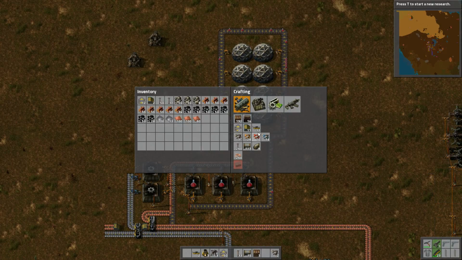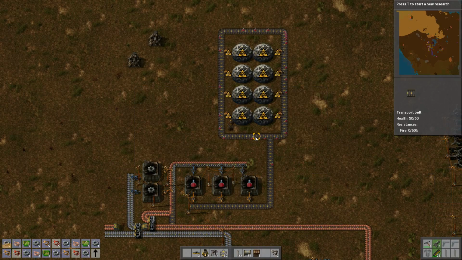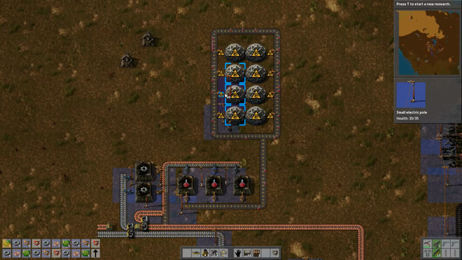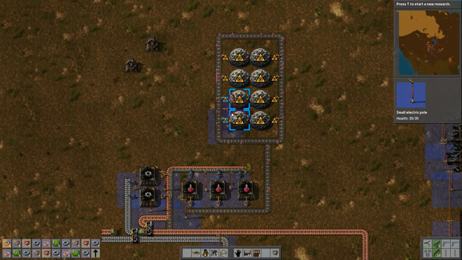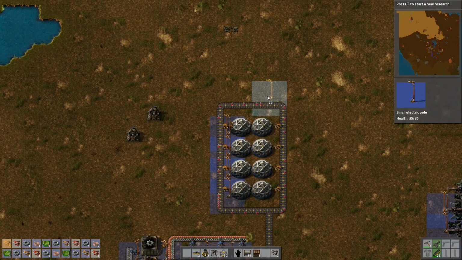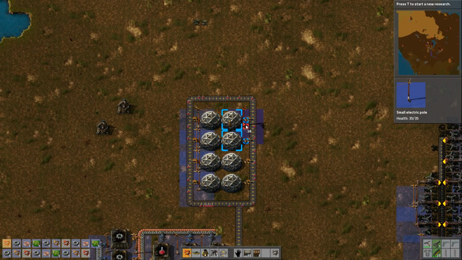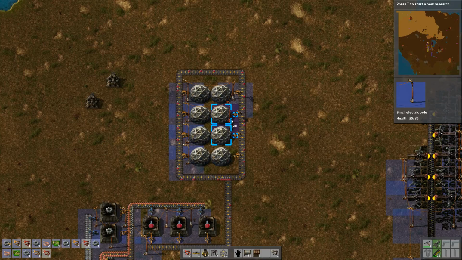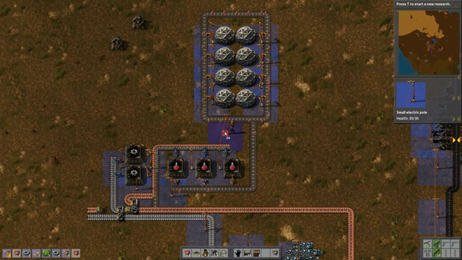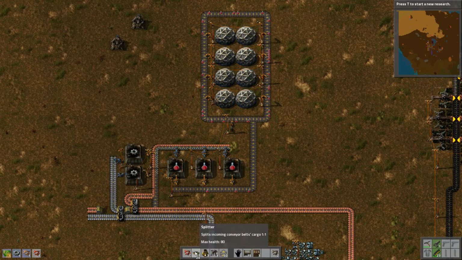Let's set it up right now. 5, 6, 7, 8. And then I'll figure out where I'll put my power poles. Bottom, bottom, bottom, bottom. All right, you got power.